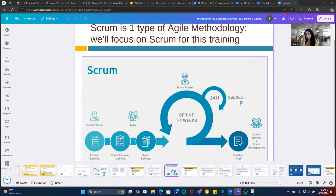Now, let's say out of your 5 team members, 4 people report that they have some roadblocks or they need some support. So this is where now your day that you have planned shifts to making sure that you remove those roadblocks or impediments, as the proper word is impediments, right? And oftentimes my students ask me, they say, hey, Sarabjit, what does a roadblock, what does an impediment look like? And it could be anything. It could be that your developers need access to an API and they don't have the API key, so they can't continue. It could be that your QA team needs to start creating test scripts and the designs aren't approved. It could be that we need sign off on design, and it could be a whole bunch of things.